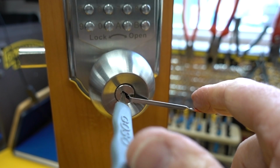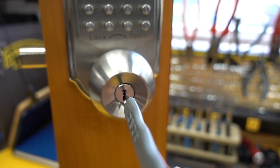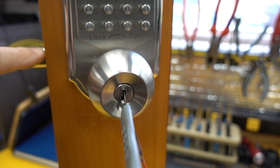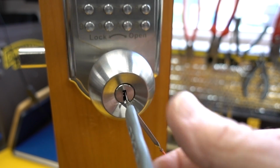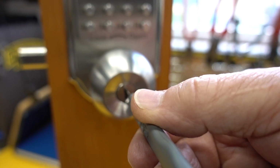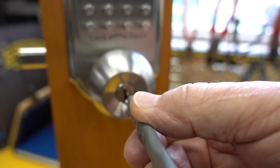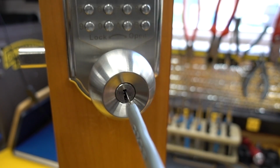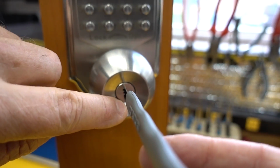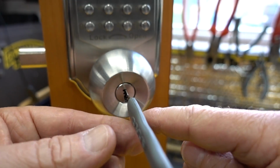Now here's where things go a little bit awry. It turns all the way down, but remember I told you the pins are on the bottom? You notice the bolt starting to retract, but it stops. My pick is now completely caught in the warding and in the pins, because now they're all set, and there are some high cut ones in here that are holding my pick in place. If I take my tensioner out and look into the bottom, I can see the pins from the body now protruding into the keyway. Normally the key would prevent that from happening, but not a big deal.